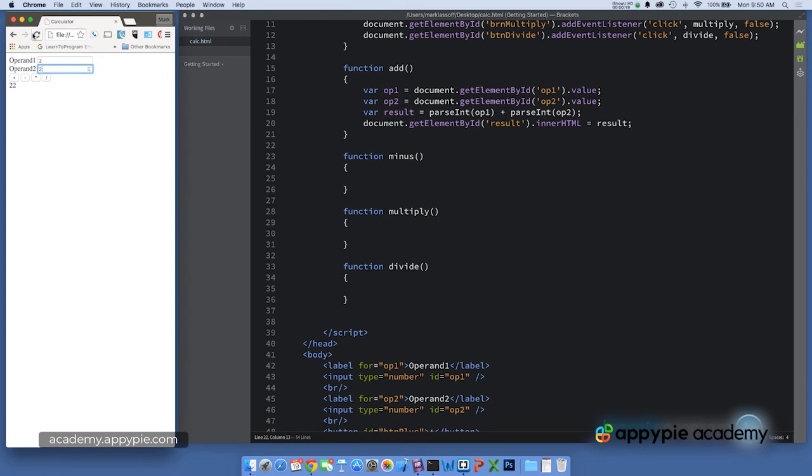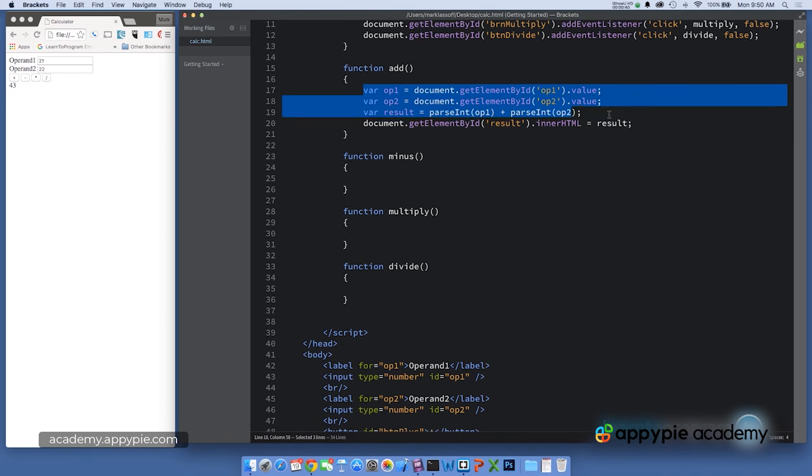So if we run this again at this point, 2 plus 2, now we get 4. We get the appropriate result for our calculator. 21 plus 22, we get 43. Now the weakness here is since we're parsing these as integers, we're going to get integer values only. This won't work for floating point numbers.